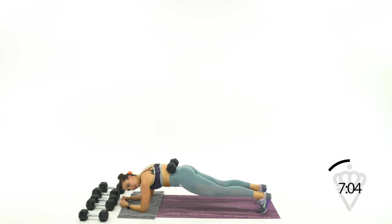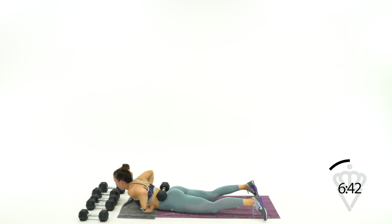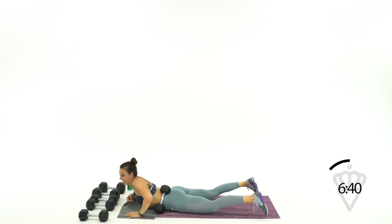Hold right here. It's okay if you shake, that's totally fine. 15 seconds, let that sweat fall. Let's go. Pull up, pull the belly button to your dumbbell, or pull your belly button to the ceiling. That's it, seven, six, five. Come on, hold tight. You can do it. Three, two, one, rest.